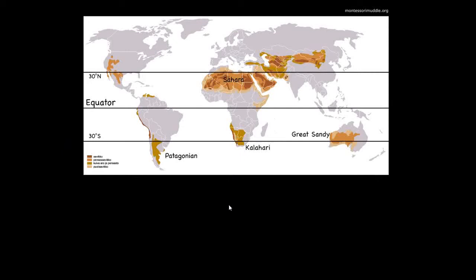You've noticed an interesting pattern in the way that the deserts are distributed on the surface of the Earth. Specifically, you've noticed that they seem to be clustered near 30 degrees north latitude and 30 degrees south latitude. And you think to yourself, why? Is there some reason for this? And we do have an explanation.